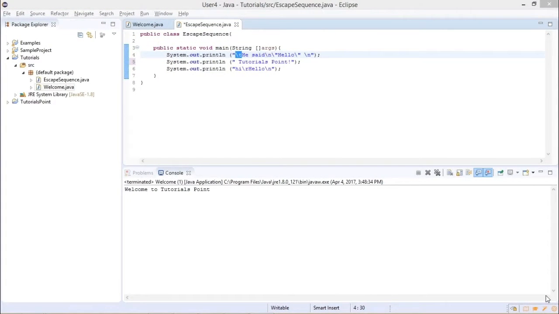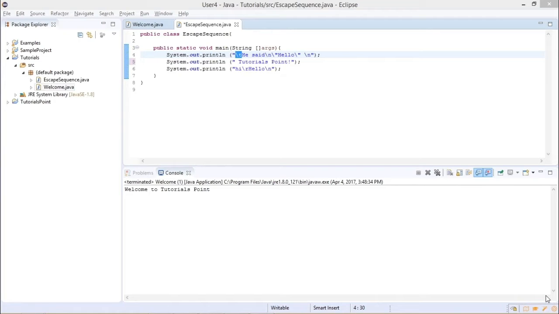In this program, we will see how to use the escape sequences or the escape character. We have already created a class called EscapeSequence with the main method. In the earlier program, you have seen how to display a string, welcome to Tutorialspoint. Similarly, we will be trying to display a string here, he said hello Tutorialspoint, but using certain escape sequences where each escape sequence has a certain meaning.